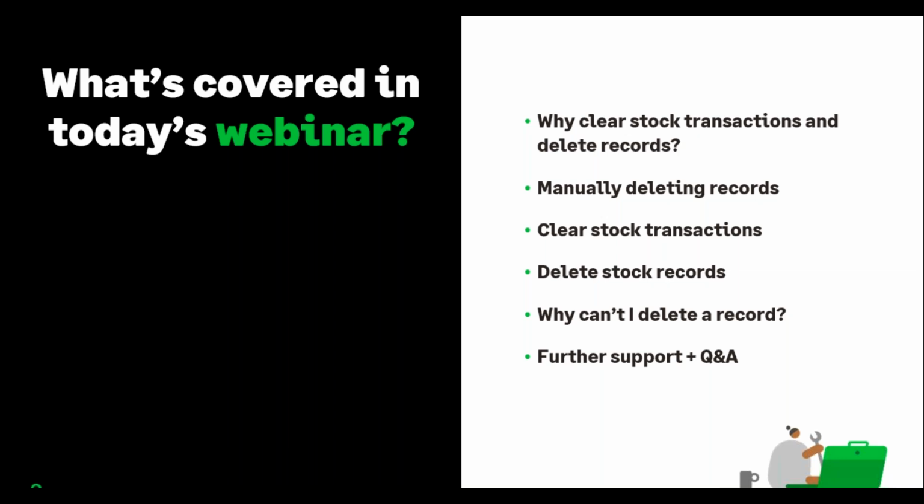Manually deleting records, we're going to look at clear stock transactions, deleting stock records, and obviously, why can't I delete a record? That's important. Often a frustrating thing for people who are calling in is, why can't I delete X, Y, or Z? And I shall tell you why, and I shall show you ways that you can find out why as well. After that, we're going to be looking at some further support as usual and going through the Q&A section.